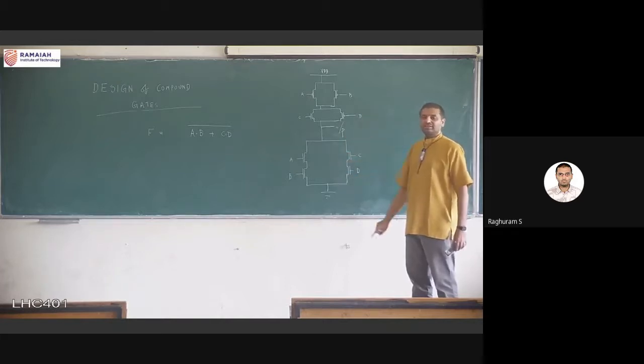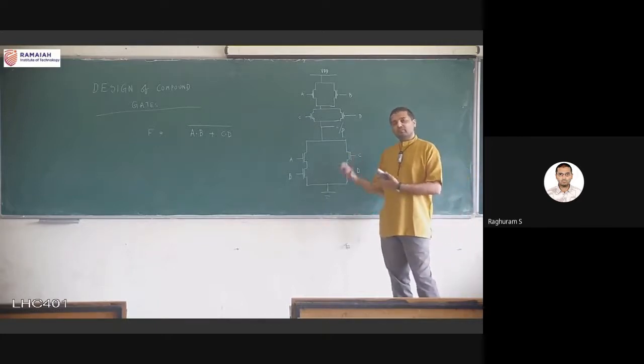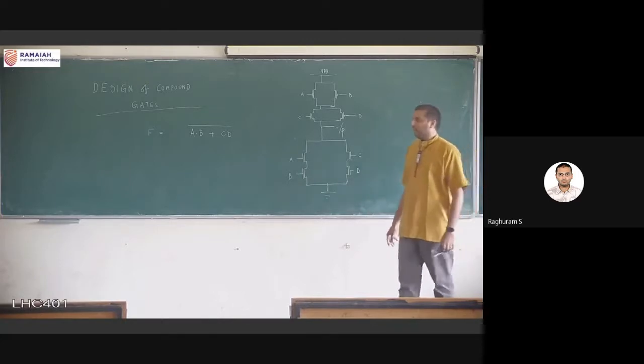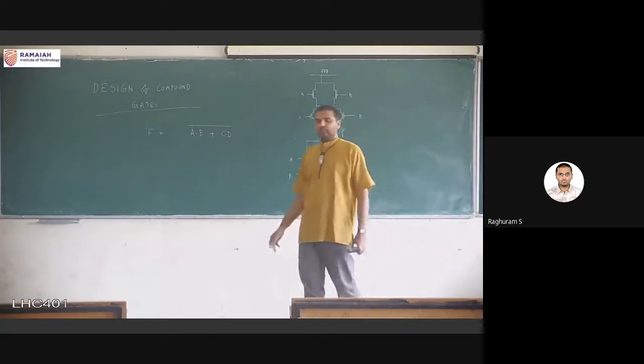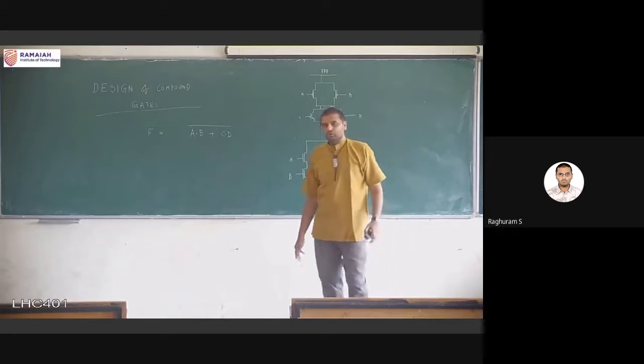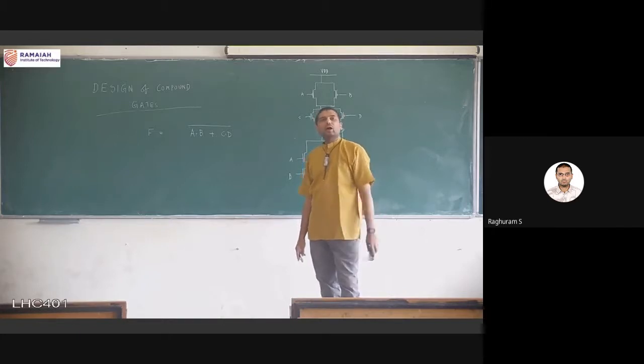The nature of static CMOS design is whatever functions we are implementing, they are implemented in inverted form. If you want the non-inverted form, then you have to do some extra work. Okay, and that is why in our basic gates also, we have not done AND and OR. We did only NAND and NOR because they are the ones that are naturally occurring. Now you can go back even more to your digital design, or even before that, you might have read somewhere that NAND and NOR gates are simpler to implement compared to AND and OR, right?